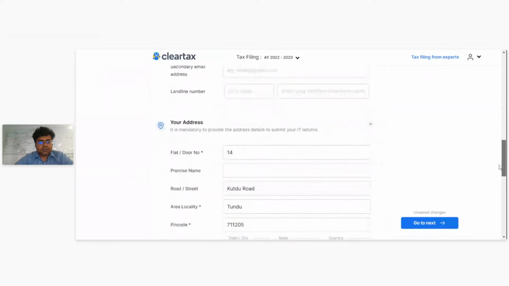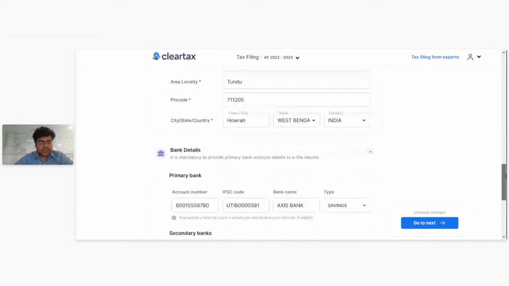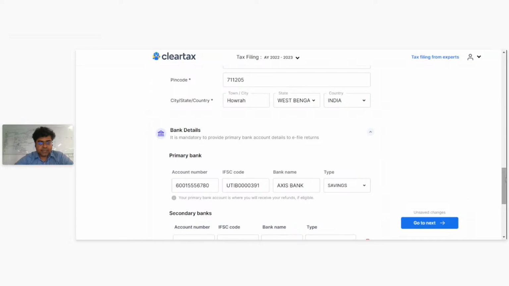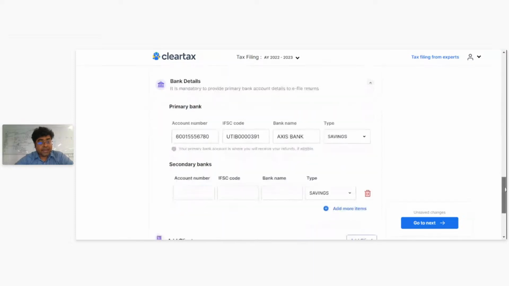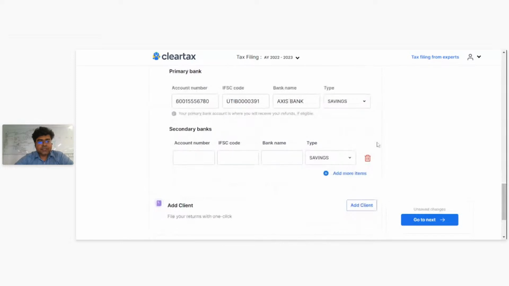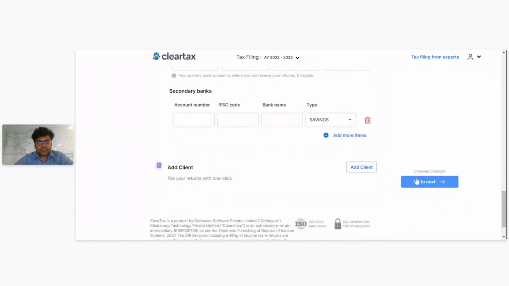Now, if you scroll down, you will come to this particular page wherein you need to input your address, right? Once you put in the address and everything, it will take you to the next segment wherein you need to put in your bank details, right? So you can check the bank details of yourself and input the details over here, right?